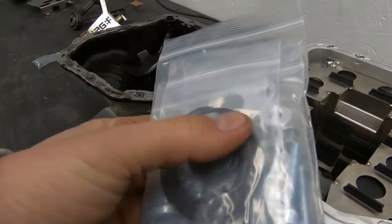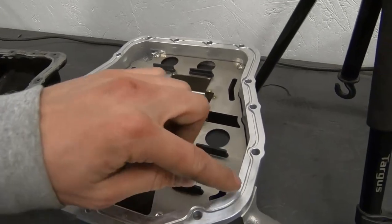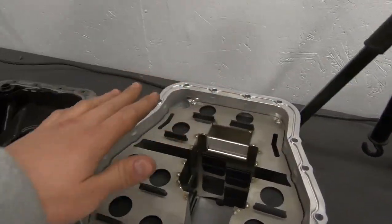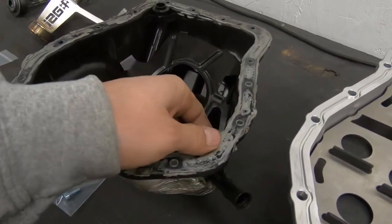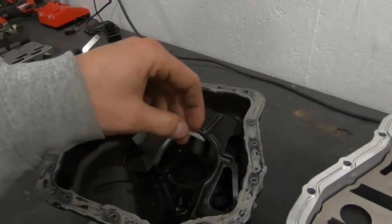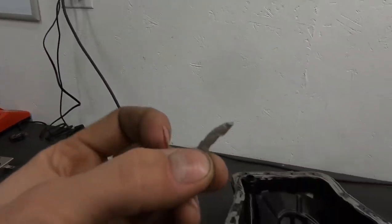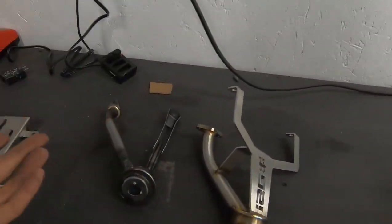The other cool thing is the gasketing — they have a machined channel so you can just put the rubber gasket around the outside and bolt it to your engine, instead of using gray permatex like on the stock pan. The permatex can be an issue because if you put too much on it can mush out, fall in there, and get sucked up in your pickup tube — that can destroy engines.